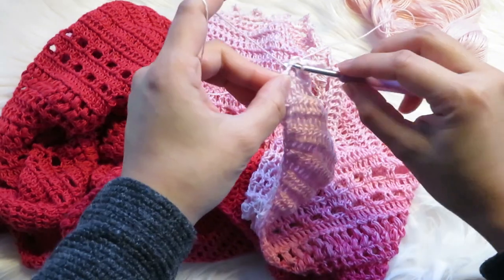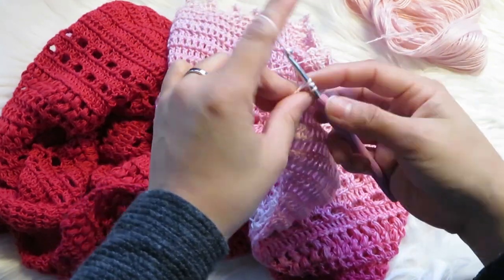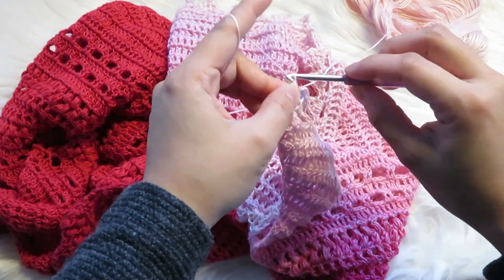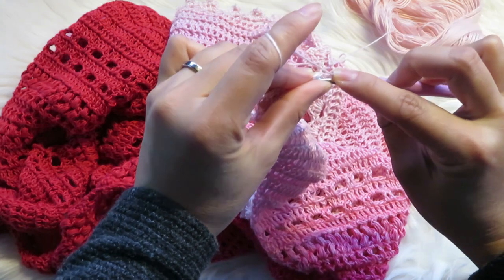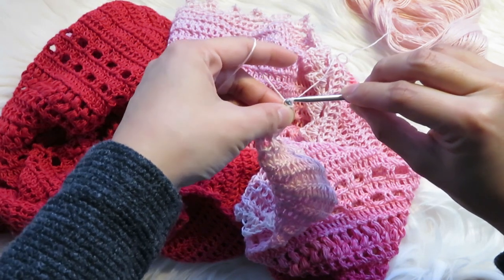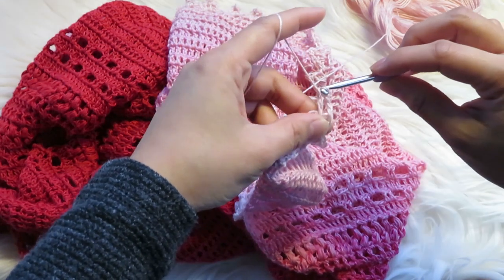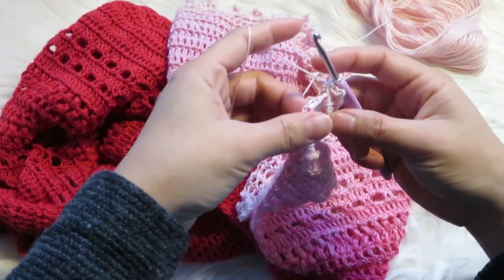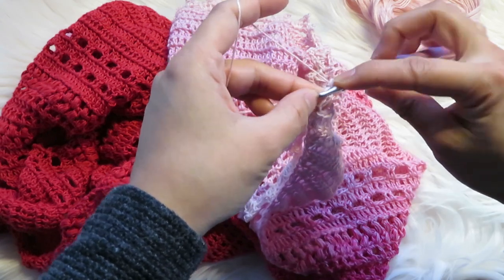Then I'm going to repeat that on the last one. Single crochet, then half double crochet, double crochet, 3 chains, 1, 2, 3. Going to put it as single crochet on the first chain. Doesn't fit there. Then I'm going to do another double crochet, another half double crochet, and then single crochet. Then at the last part of the stitch, I'm going to do 2 single crochets.